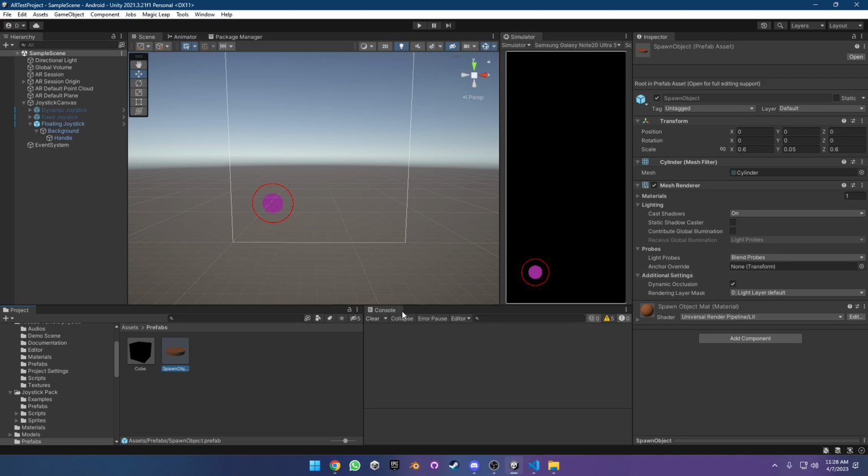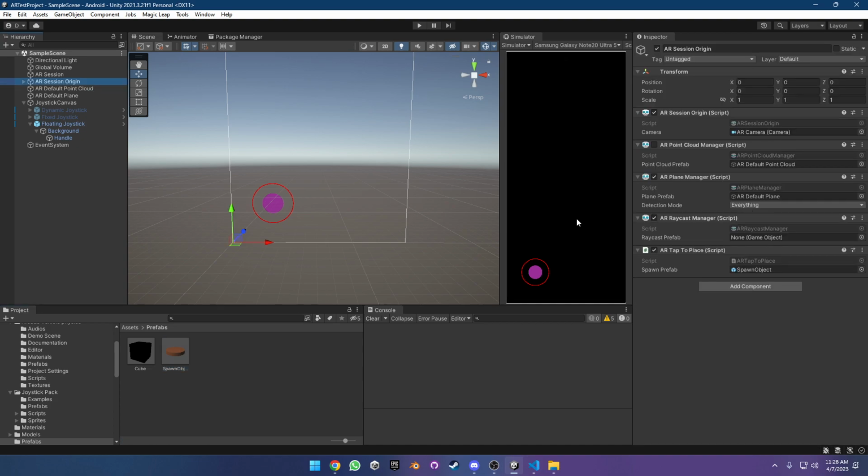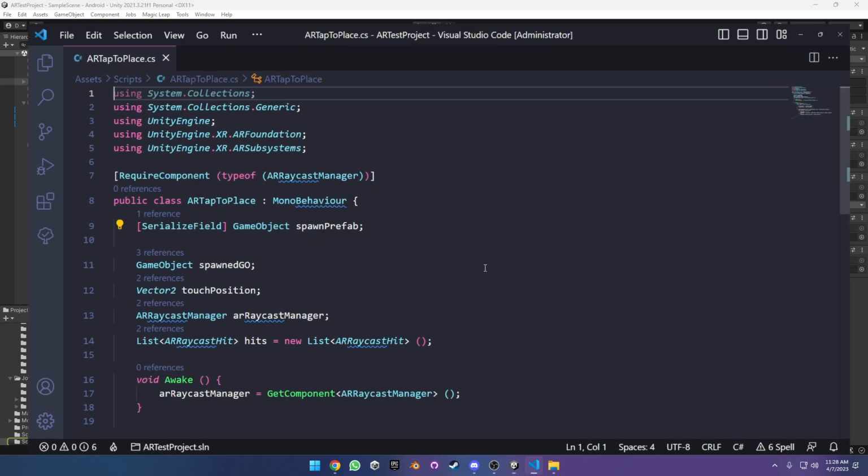Maybe in here there's a player controller script that can stand on this thingamabob, right? And you're trying to reference the floating joystick through a normal serialized field or public reference. It won't work because it exists here, but it doesn't exist in the scene. So the best way to do this is to either make an AR manager here, or to just use your tap to place. I guess that's also fine.